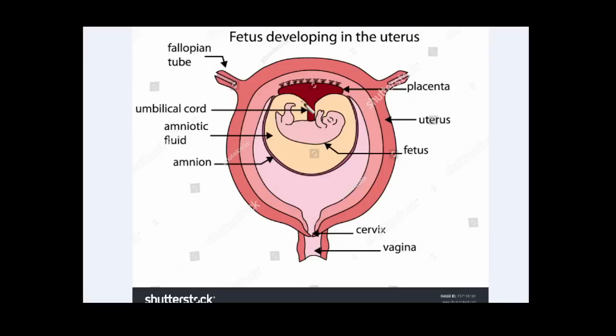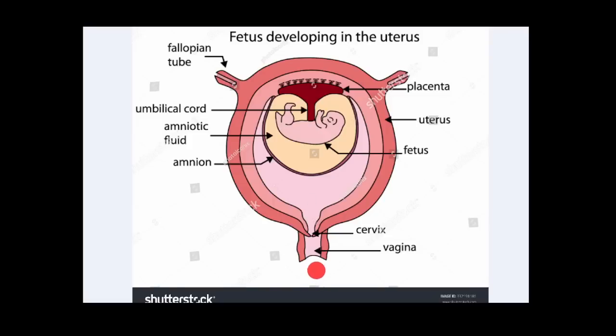Now we quickly look at how reproduction occurs in the female reproductive system. This particular diagram is not showing the ovaries on both sides. Here we have the ovary here and we have another ovary here. The ovaries are responsible for producing what we refer to as the egg cells. When the egg cells are produced, they come into the fallopian tube here or here, and then they await the arrival of the sperm cell.